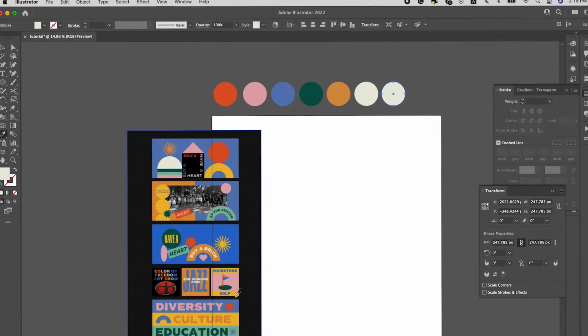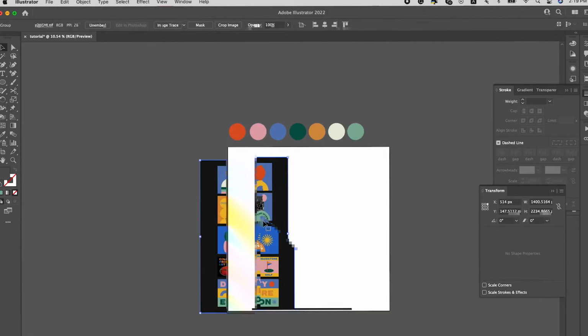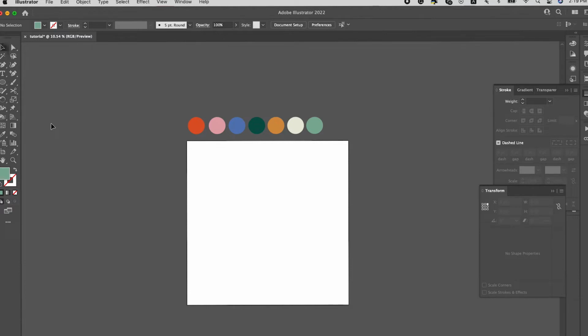So yeah, it looks pretty good. You don't have to use all the colors that you selected. It's just for you to have a feel of how you want your design to be, and also to capture what the essence of the entire artwork is going to be like. After you're done selecting all the colors, you can delete the artwork and we can go straight into design.